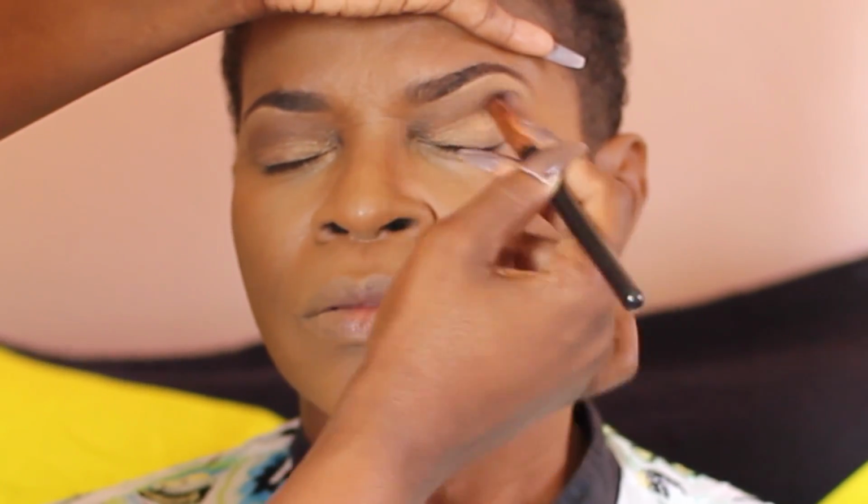Alright, so I'm going to go back in with Black Opal Espresso and I'm going to use this for her crease color. Then for her brow bone, I'm going to take this color from the Motives stack. And to blend that out, I'm going back in with the same brush that I used for her crease. I didn't add any more product, just blending out.